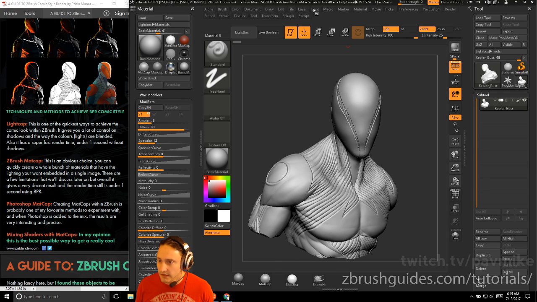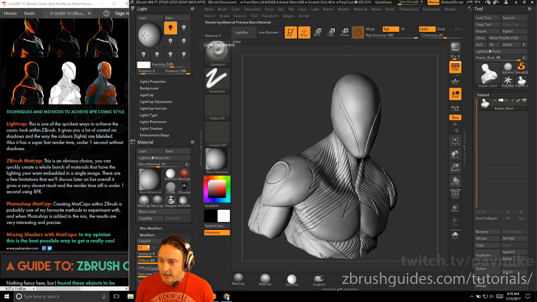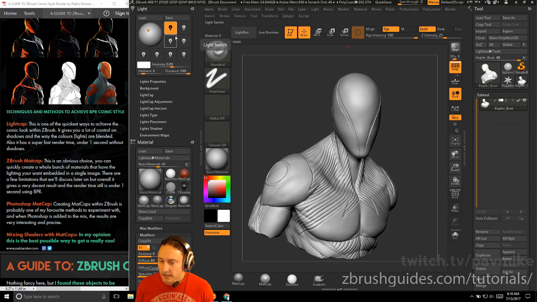Lighting affects matte caps a little bit differently than basic materials. So if you go over here to the light menu, and we dock that over here, we can move that light around, and it affects the material. In fact, you can turn on multiple lights if you want to, and multiple lights will affect this material as well. However, if you go to a matte cap, and we'll go back to that matte cap gray here, you're going to see as I move this light around, it doesn't affect the material at all.